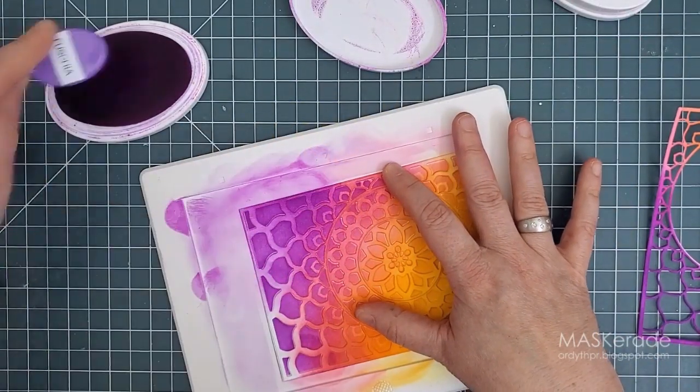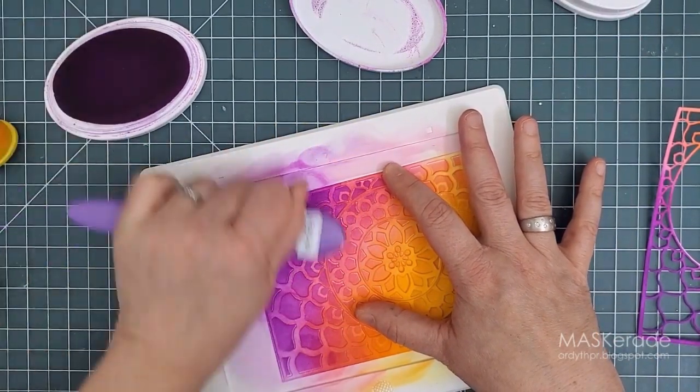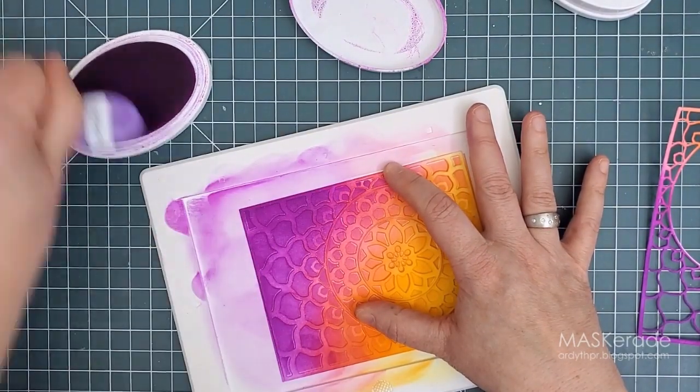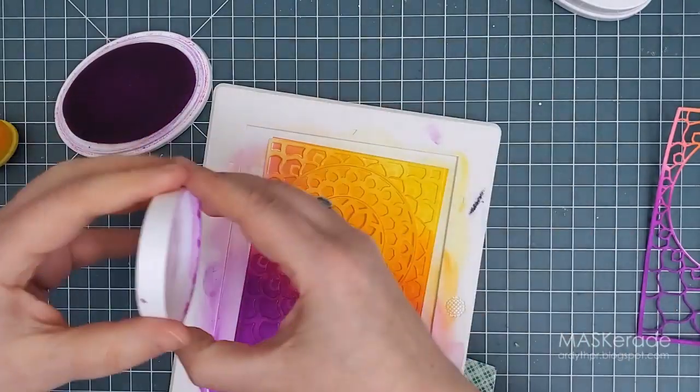Now this time I am going full throttle with these inks. I used a heavy hand and a lot of ink because I want a lot of definition between the 2 layers, which will give a really cool look of depth.